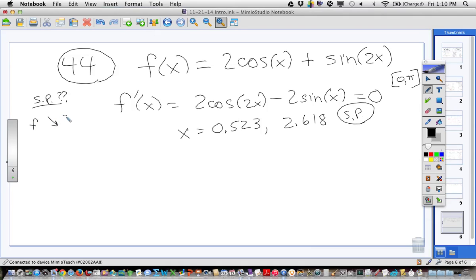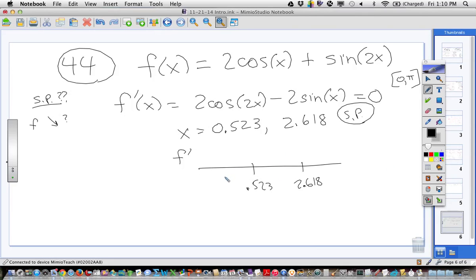Where is f decreasing? So what do we do for that? When f prime's negative, so let's do a number line. So we're going to take these things now. Again, put f prime, label this number line, because I believe here in a little bit, we're going to do an f double prime number line. Okay? So I'm going to put 0.523 on here. I'm going to put 2.618 on here. And now I've got 3 intervals in between all of them.